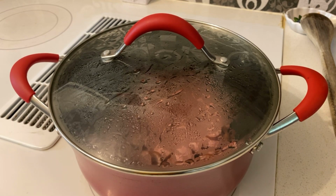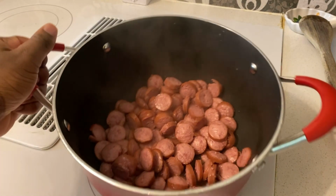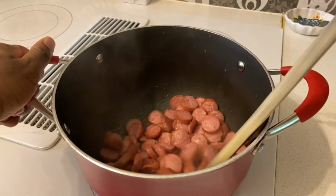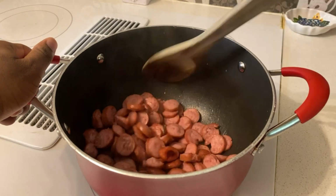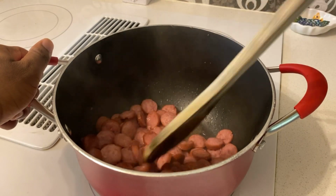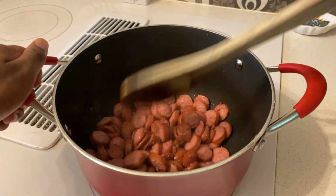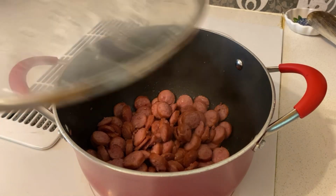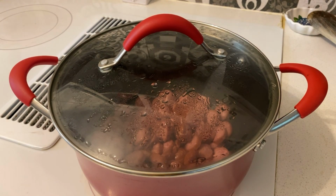Hey guys, I'm back. So once your sausages are still cooking, we don't want to burn them up too much. And there you have it. It's getting there a little, but not quite. All I'm going to do now is let them cook just a little more, and then we'll be done. So yeah, I'm going to keep you updated once the sausages are done cooking.